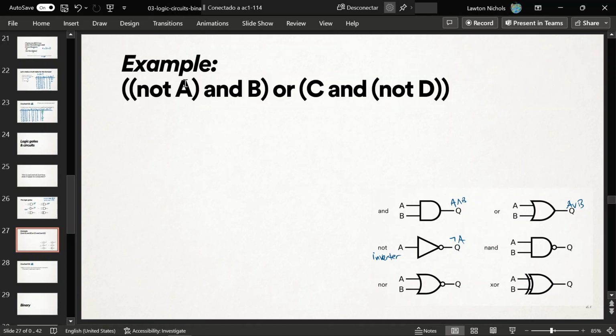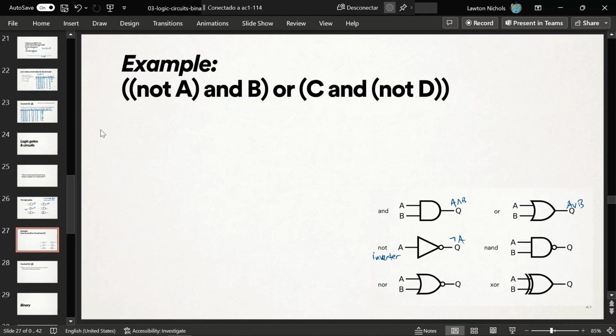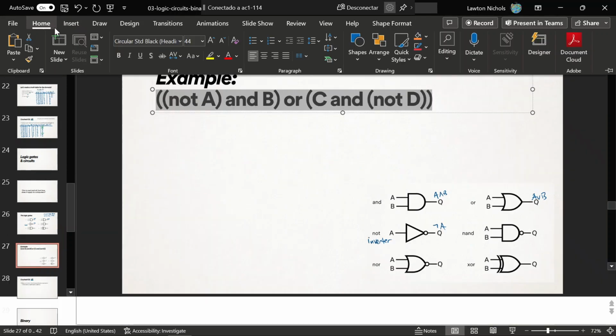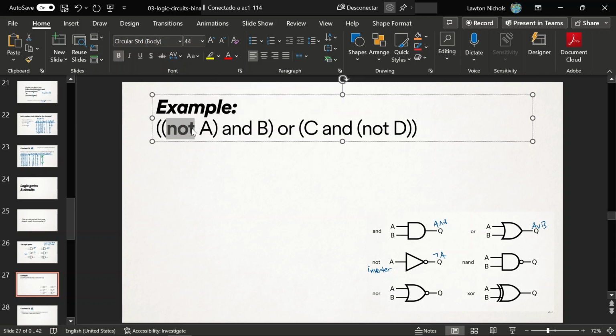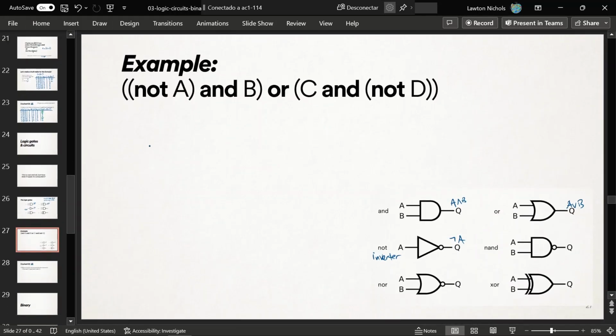You have to do not A and with B, and then OR that with C and with not D. Not, and, or, and, not. Something like that. Don't know what happened to PowerPoint. Sorry. That looks prettier to me.